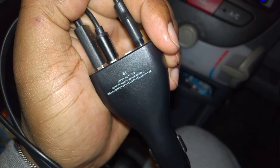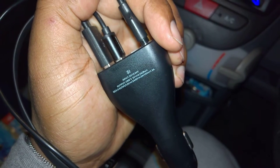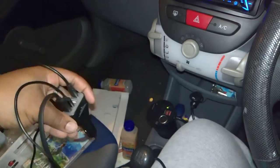And I'll just show you the charging standards that are on this. It is 5 volts at 6.48, I think it says there. And Quick Charge 3.0 goes up to 12 volts at 1.5 amps. So that is not enough. What you need is one of these.